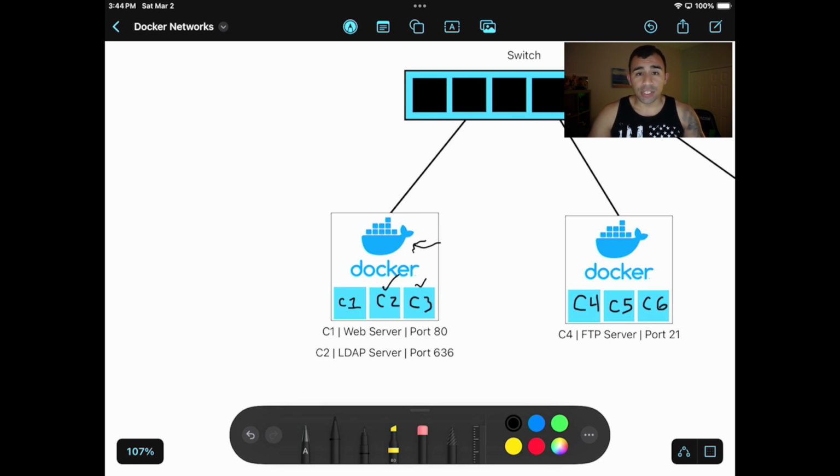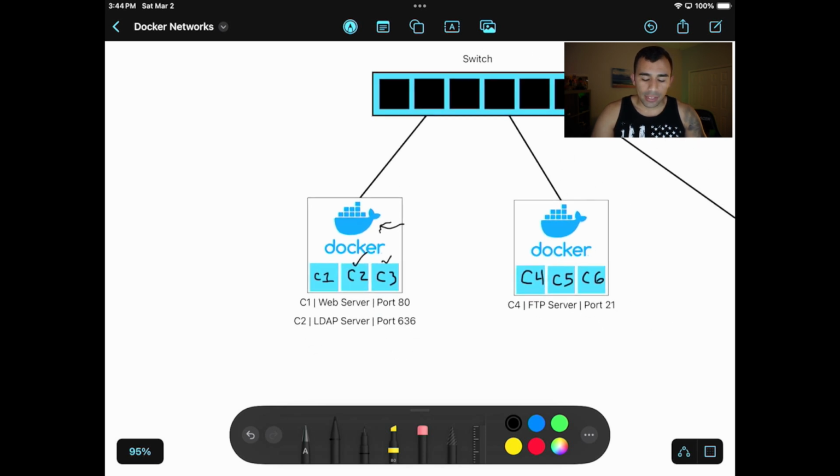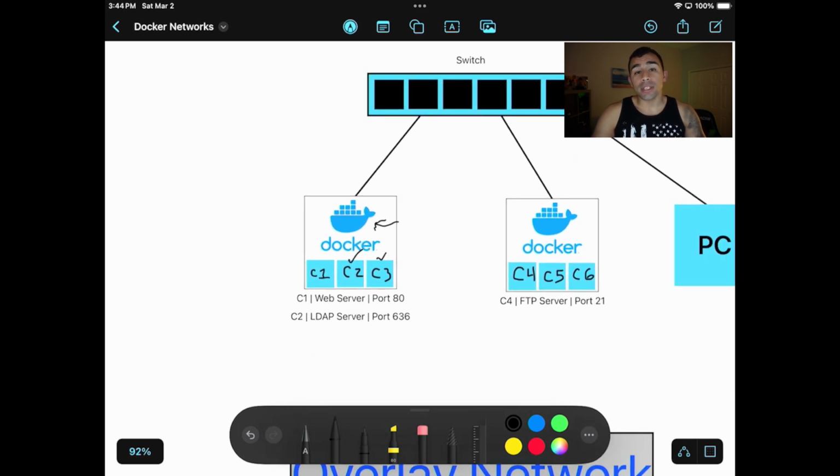And a bridge network is essentially a virtualized little network that's created with Docker, and it allows the individual containers on the same bridge network to talk to each other. Now you can have multiple bridge networks on a Docker host, and each one will be isolated from the other. So let's say we had a bridge network for container 1 and 2. If they were on the same bridge network, they'd be able to talk. However, if container 3 was on its own bridge network, it would not be able to talk to container 1 and 2.